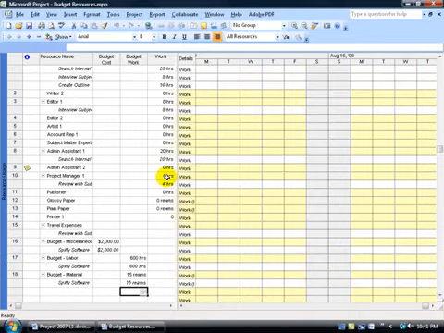Let's see, there's 4 hours for project manager, there's 20 hours for administrative assistant. Let's see, that's 24 hours. Keep adding them up until you can get the total here and then see if you're under 600 hours for your labor. That's a waste of time to go ahead and count up all those hours.